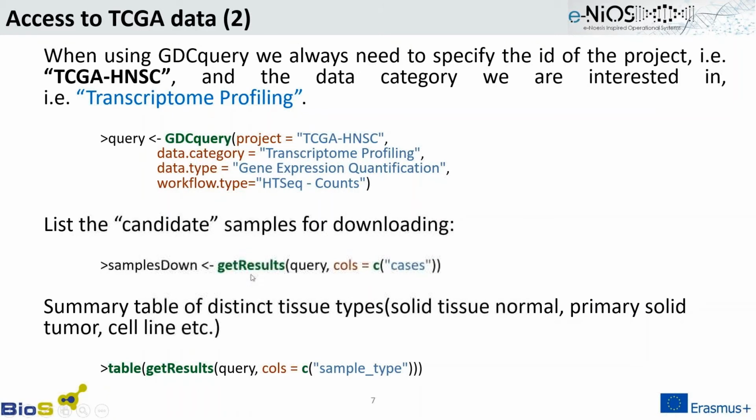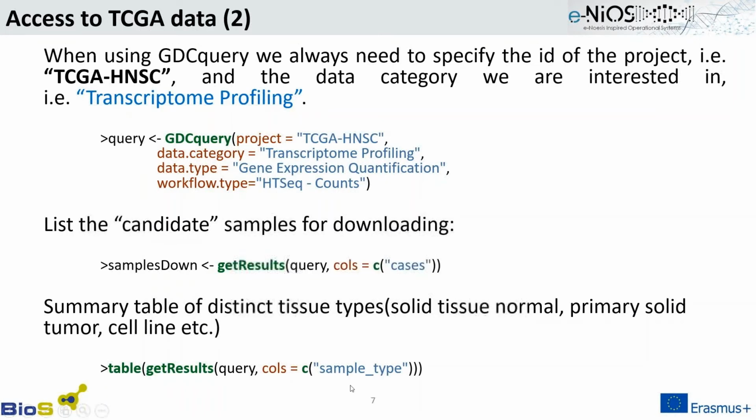Now we can refine our query, searching only for data regarding the cases included in the paired sample list. These samples are assigned to the barcode argument in the GDCquery function. Please be patient because this task might take a while. It depends on the size and number of files to download and your internet connection. If downloading failed for one or more files, you can rerun the previous command until no error message is generated. The files that have been fully downloaded will not be downloaded again.